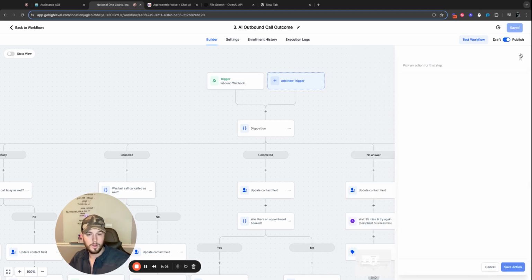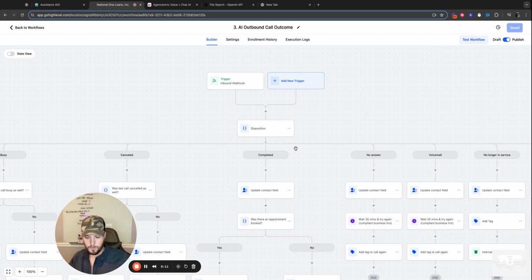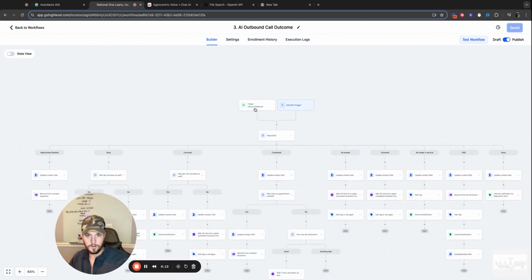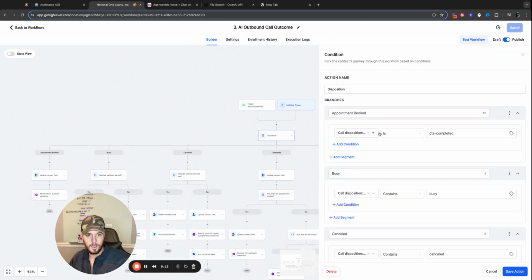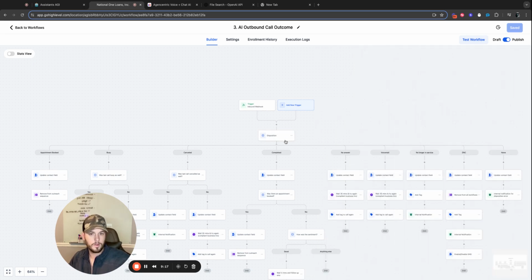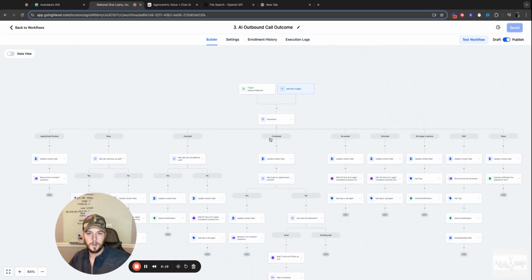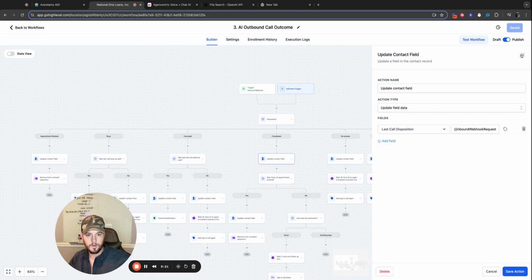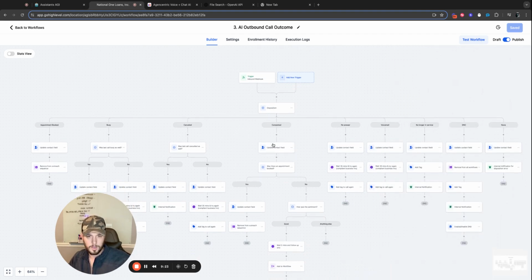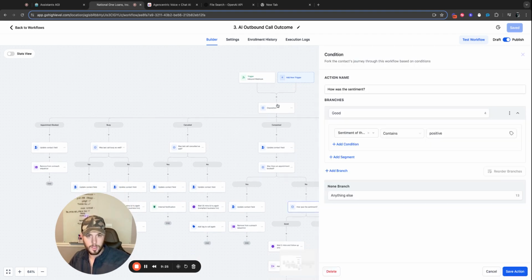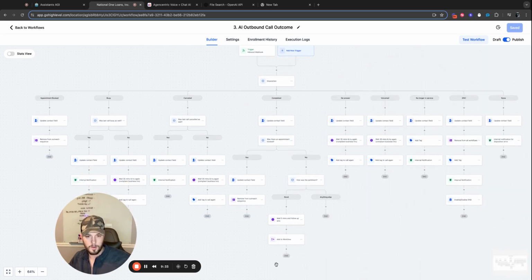That's post-call webhook. Why do we do that? Because we can do some stuff after the call here, right? So inbound webhook, and then we can say, call disposition is completed, meaning it talked to somebody. We can do some stuff here. We can do a little follow-up. And then we can even get a little bit dynamic, and we could say, well, okay, they talked to the assistant, and maybe there was an appointment booked, but what was the sentiment of the call? It was positive. If it was positive, maybe we want to follow up here.